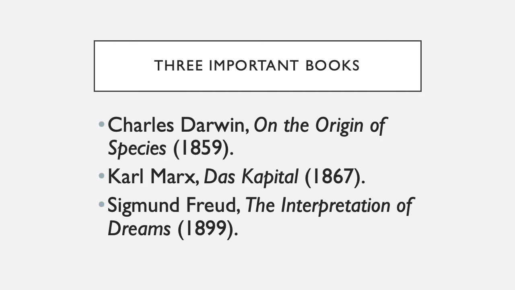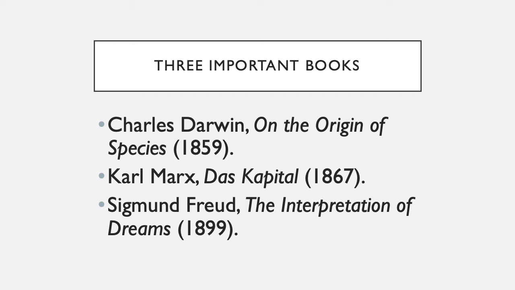So things were very different at the start of the 20th century, and there really was a sense in society that there had been this profound change, and that people felt that they were living in kind of a brave new world. This shift in living conditions was mirrored by some important shifts in the way people thought about society and thought about themselves. And I always like to point out these 3 books that appeared in the second half of the 19th century that caused people to question deeply some of the most important ideas that they had about the world.